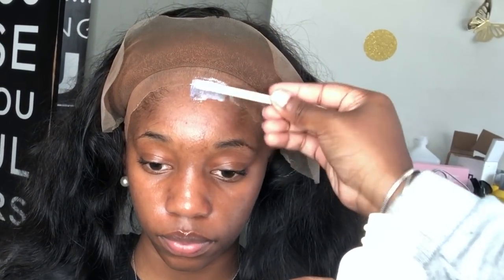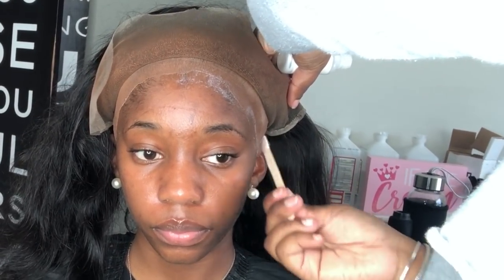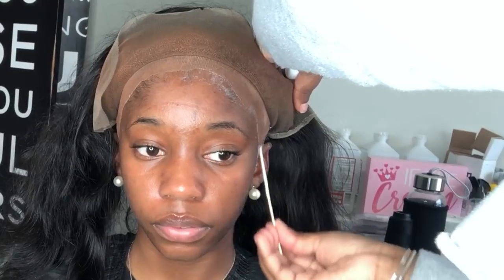If you don't know by now, the glue that I use is Bold Hold. I love this glue. It dries quickly. It gives a 2 to 4 week hold. It's waterproof. It's sweat resistant. As long as it's applied correctly, it will do its job correctly.